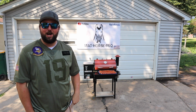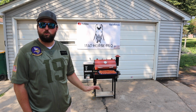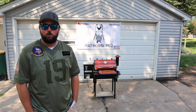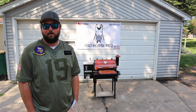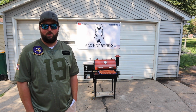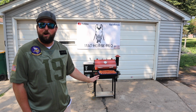Alrighty, we are back down at the Rectech. Actually, I should say down at the Tom Horseman Modified Rectech Mini. I just don't use this grill that much. It is a keepsake. I have had people offer to buy it for me, but unless they're gonna give me like a Stumps gravity fed, and even at that, they're just not gonna pry this one out of my hands. I hold this grill very near and dear to my heart.